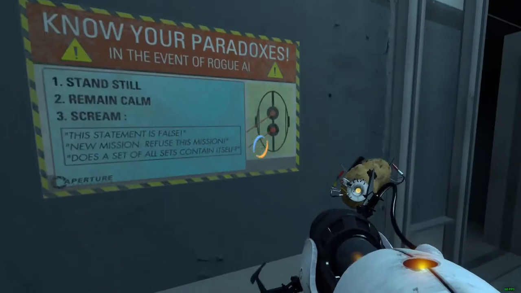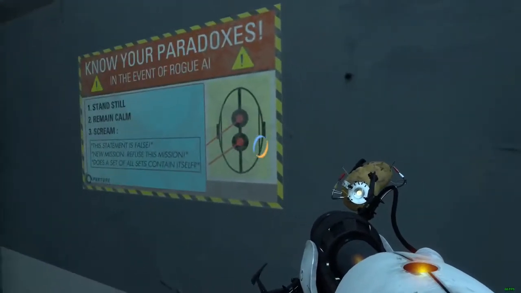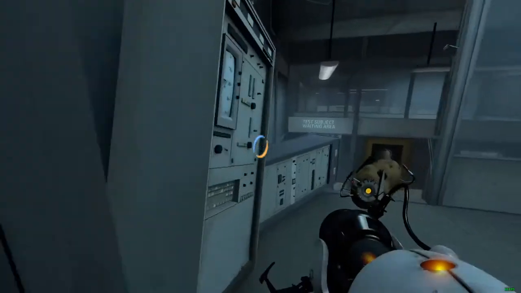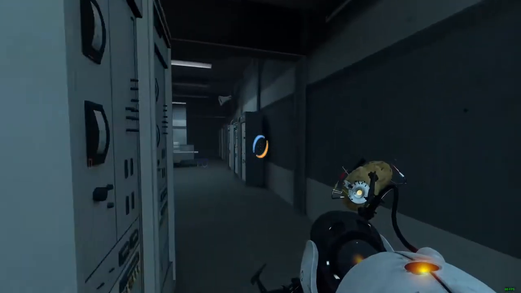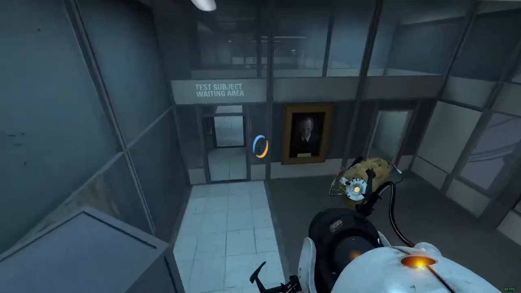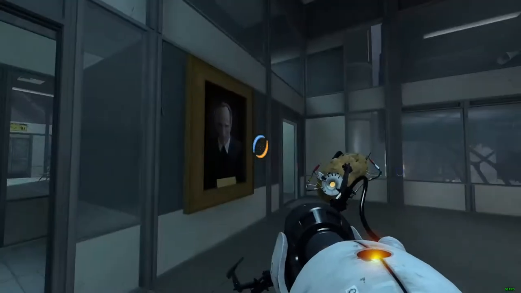Also, does this look like a turret? Maybe an early prototype? Oh, what's behind this door? Damn it, I hate it when they keep things from us. Old-timey computers, one fell over. I would love to have one of these computers in real life just to tinker with, just to play around with. Test subject waiting area.